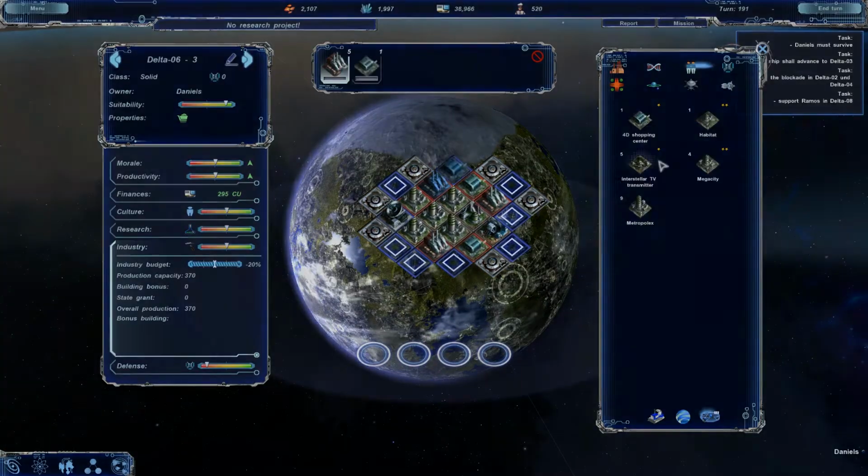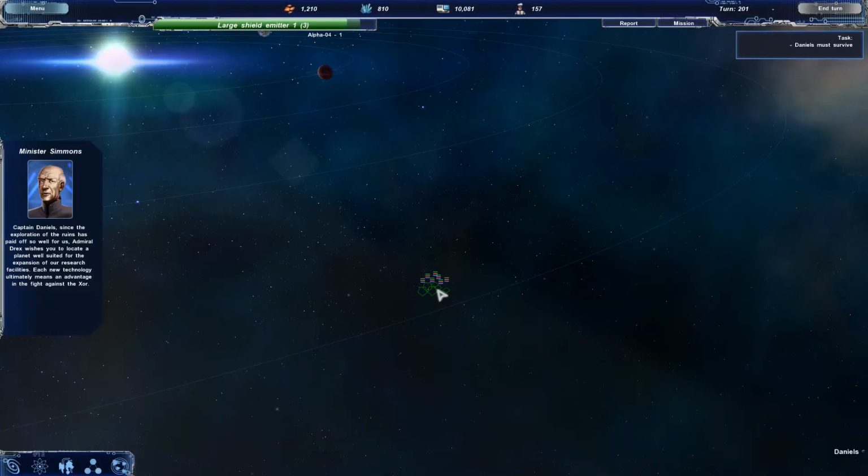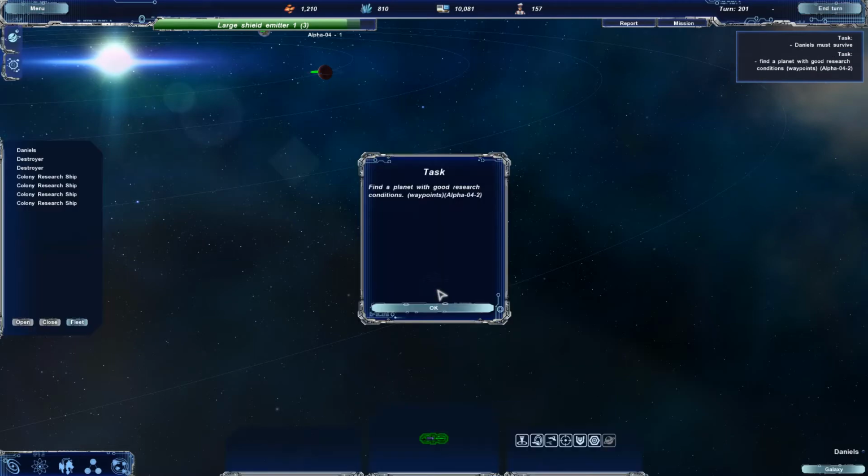Let's play. Captain Daniels, since the exploration of the ruins has paid off so well for us, Admiral Drex wishes you to locate a planet well suited for the expansion of our research facilities. Each new technology ultimately means an advantage in the fight against the Zor. I'll try to find a fitting planet as soon as possible, sir. Find a planet with good research conditions.